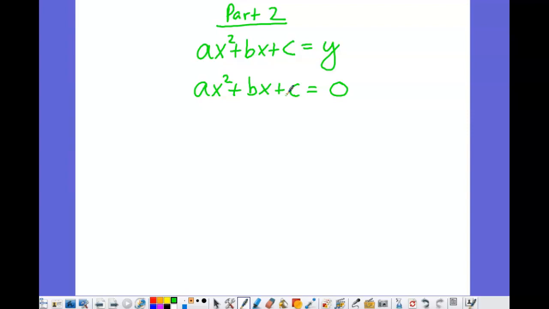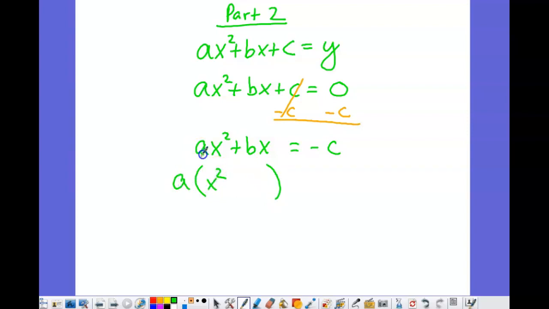Okay? So the first thing we want to do is change it to vertex form. The first step is to move the c to the other side. The next thing is we want to divide out the a. So a divided by a leaves 1a. And b divided by a, well, since those are letters, we really can't do any division, so we just write it as a fraction, b divided by a. The next thing we do is we complete the square.